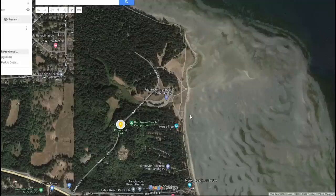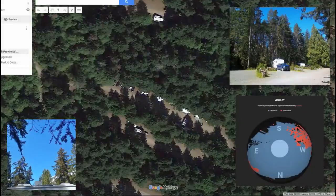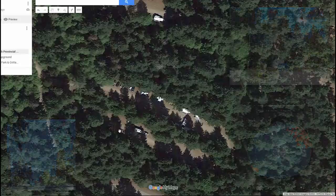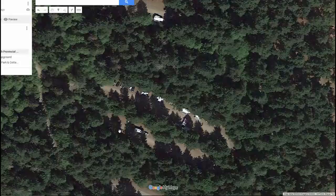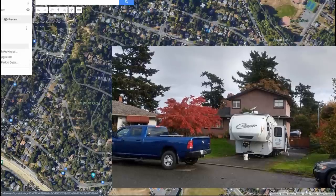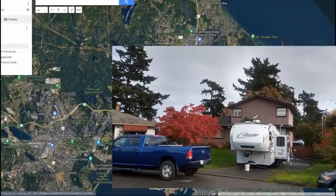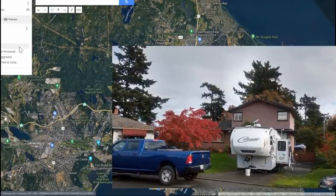I find if I have any type of good northern sky I get a really good connection, even in trees. At Rath Trevor we ended up moving to another section of the park where we could get a little northern sky, and it was pretty decent — fewer disconnections and we could stream video. If you get enough buffering time when connected, you won't notice disconnections, but for video conferencing or gaming you'd have a lot of dropouts. We then moved to my sister's driveway in Victoria and surprisingly for such a dense urban area I had no problem getting connected.